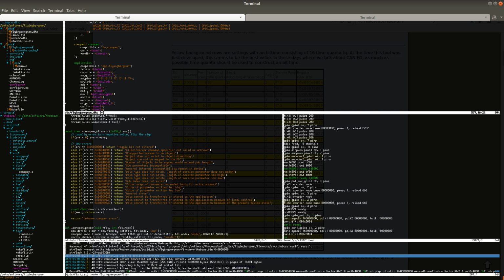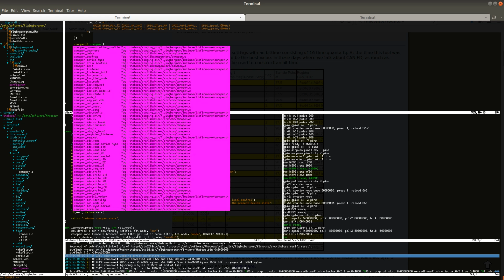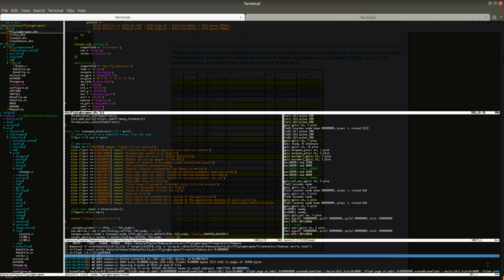So I will have one running on CAN1 and another one running on CAN2. Let's see, this will be CANOpen slave. Let's make this CANOpen master. And the other one will be CANOpen slave.